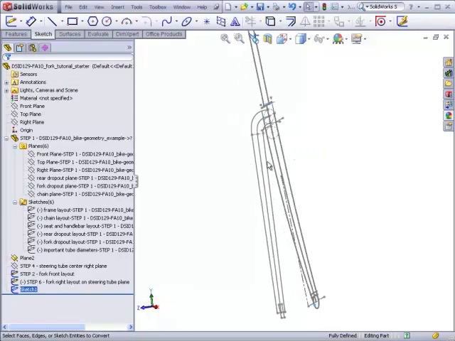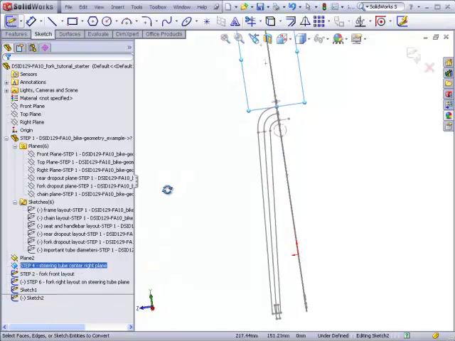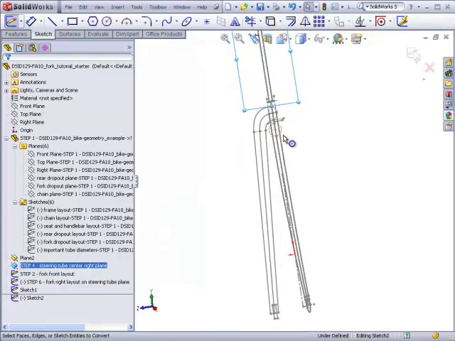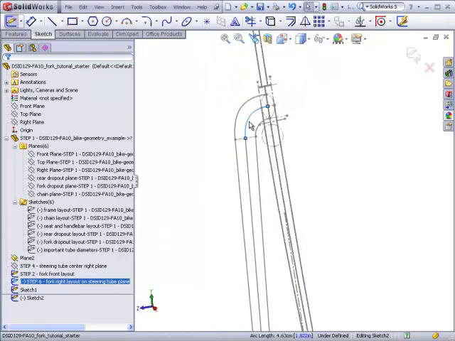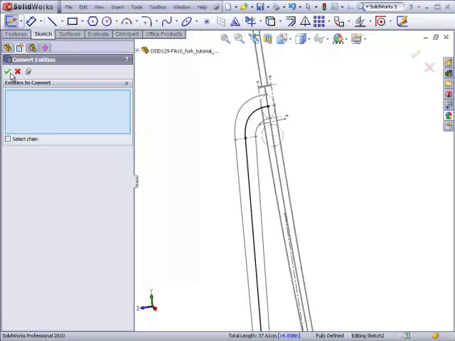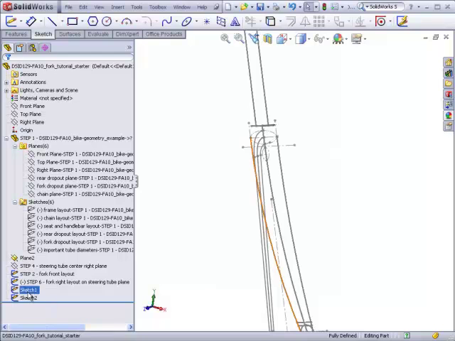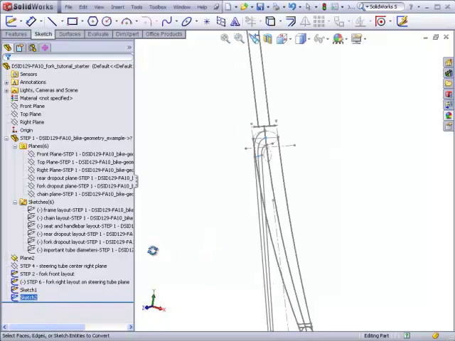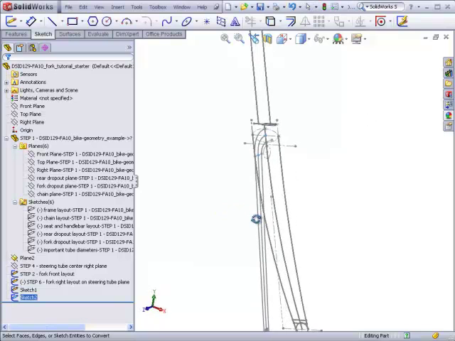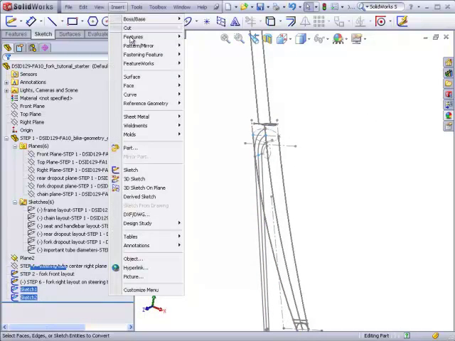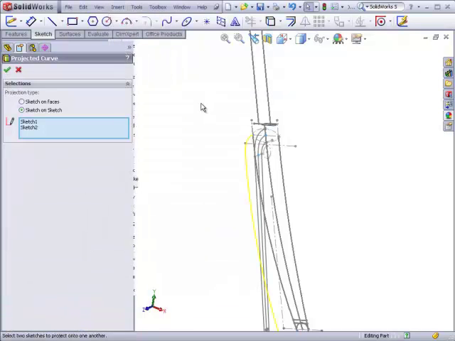Finish that sketch. On my tilted plane, I will make a new sketch and copy the line that represents the trailing edge in this right-hand layout. That's there. Finish the sketch. I have this element in this sketch, this element in this sketch. I will project them together. Insert curve projected.